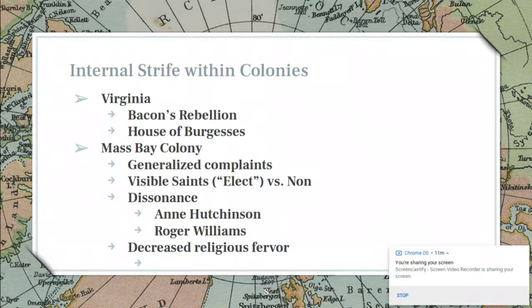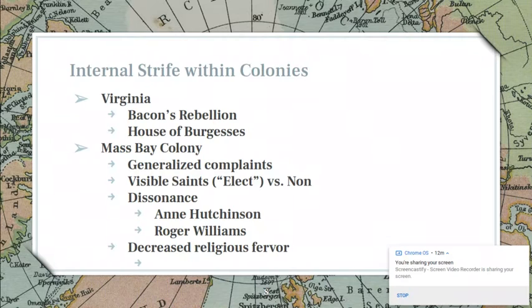I highlight here the House of Burgesses. That is what we call the Congress that existed in Virginia. And there are times in this early colonial history where the House of Burgesses is allowed to exist. It is a representative type government where somebody would come from a community and go serve in the House of Burgesses. The best thing you can think of is it's kind of like the State House in Olympia, where we send representatives from our area to go serve in Olympia to draft laws that impact us. That's what the House of Burgesses was.